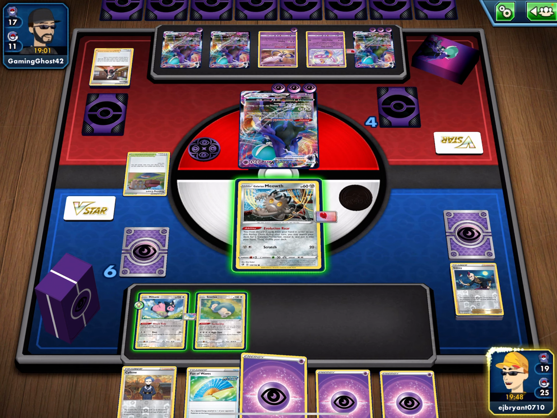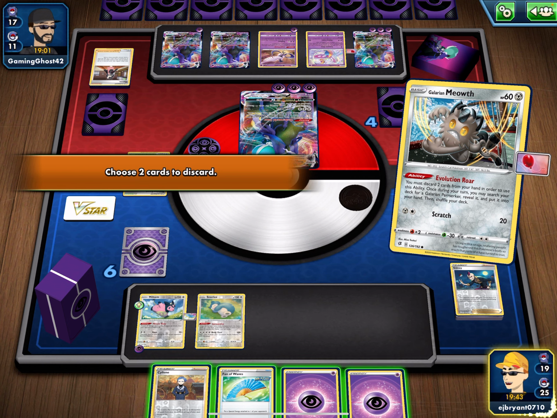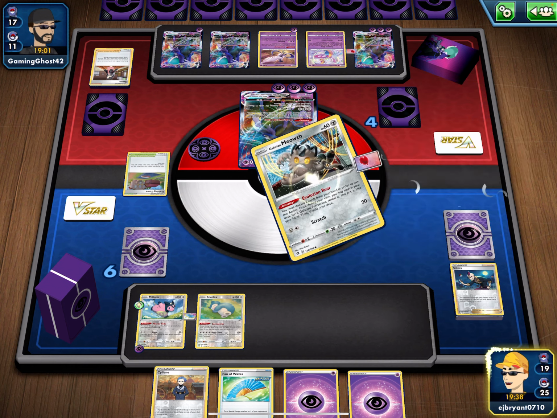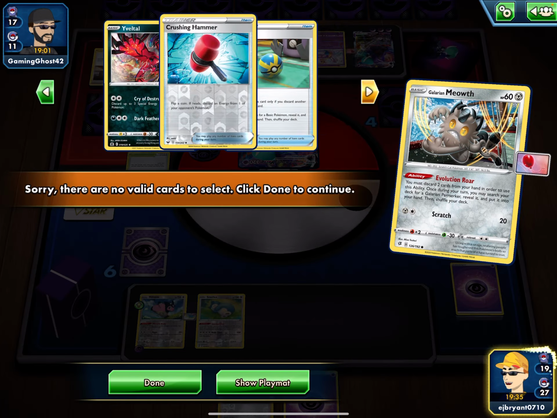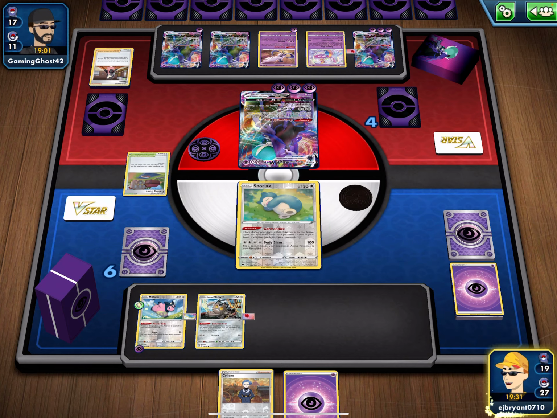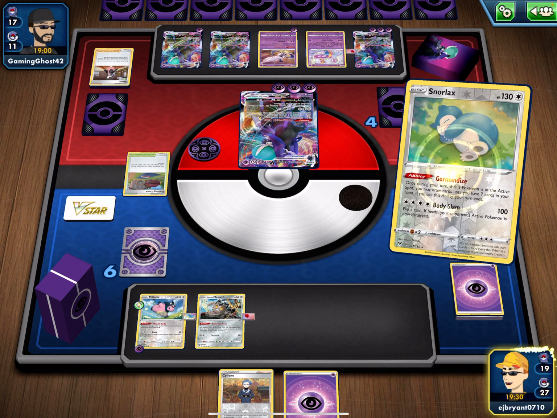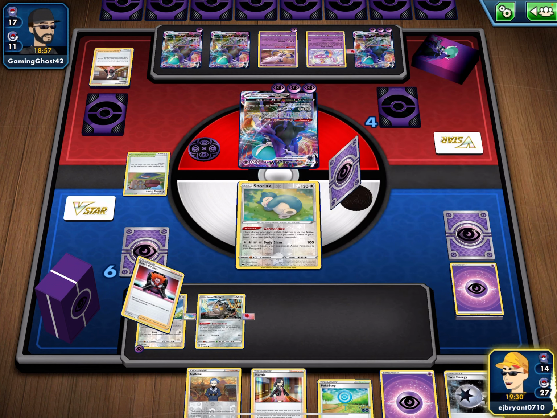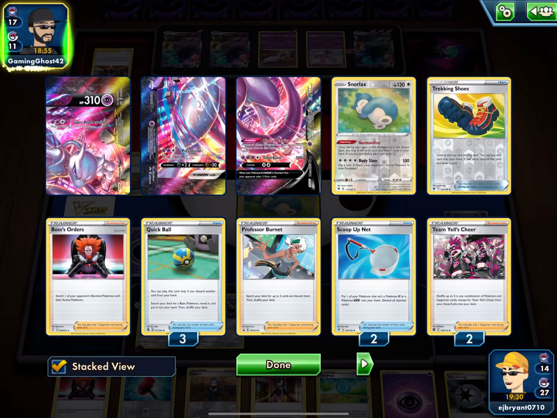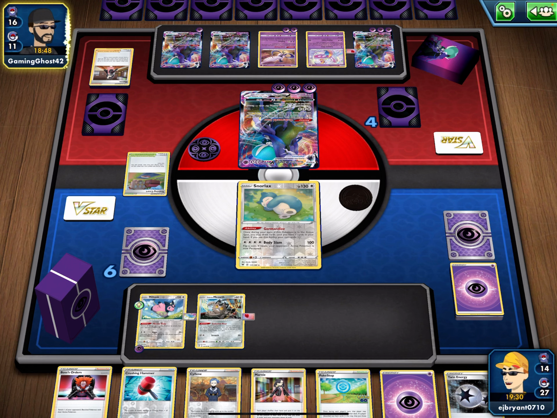I could honestly try to just start attaching to the Miltank and use that. I'm going to use the Evolution Roar to get a Fan of Waves and a Psychic Energy in the discard pile, and I'm gonna retreat into the Snorlax and use Gormandize. If I can't get the Peonia... all right, there we go. I did get a Boss's Orders at least, which was gonna be the next thing that I would hope for next to the Peonia, because he's gonna knock out the Snorlax.